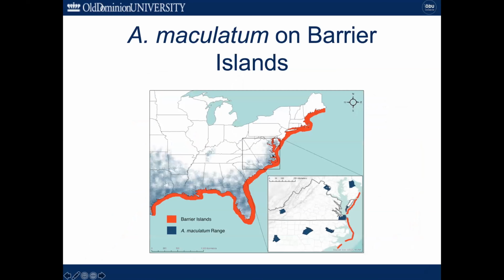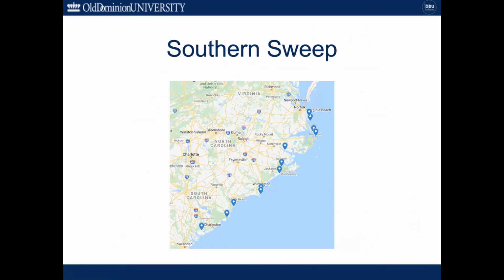So last year we said, okay, well, if it's this zoomed in area, the red areas should be where they're coming from. Maybe that's the source, and everything inland is just a sink that gets sprinkled inland and goes away. So we went off last year and decided to try going down the coastline to see how many other places we could figure out if this was true, because we have one site here in Hampton Roads that explains this. So we went off south. And the sad part of this story is, after a good week of quality time with my students in the car and stopping every couple hours, we found a single Gulf Coast tick at the southernmost site just south of Charleston.